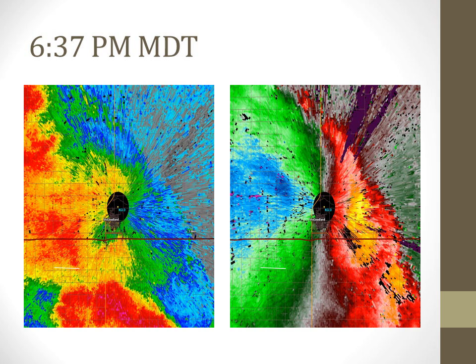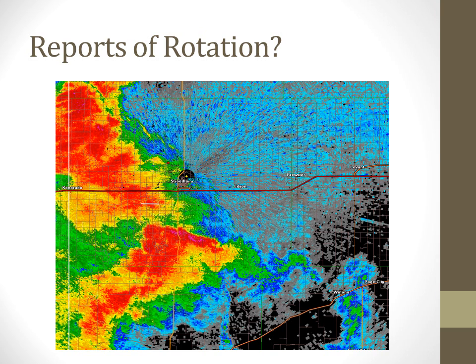Very well organized, very strong, but at least at this point, it doesn't look like there was anything tornadic in it. But we did have a lot of reports, at least talking to people who were out spotting, seeing a lot of rotation as this thing came through. There was a lot of turbulence, a lot of dust blowing around. You could see the way the air was moving, and there was a lot of dirt whirling around in different directions, which actually isn't all that uncommon when you have especially a particularly strong gust front.